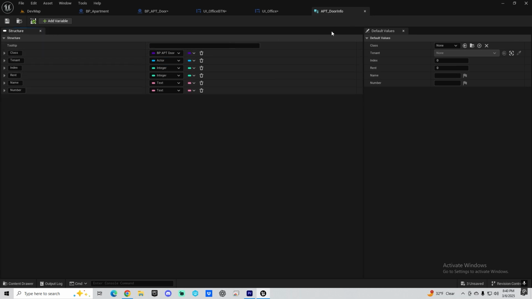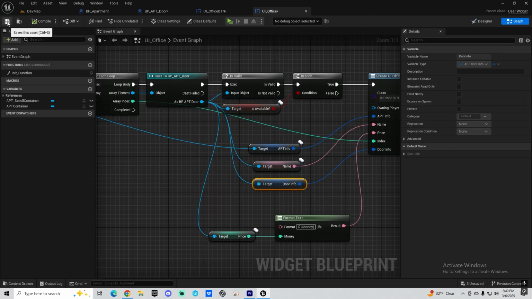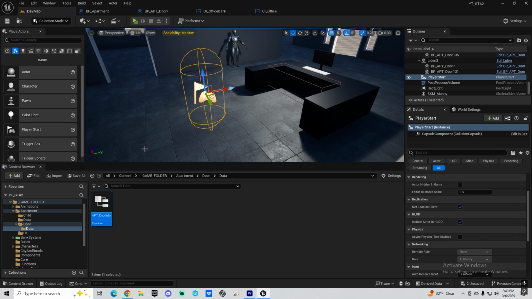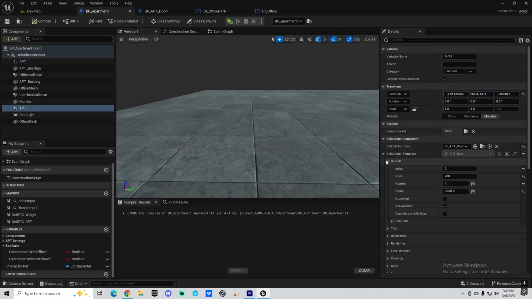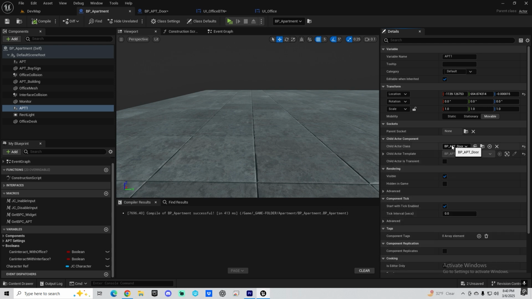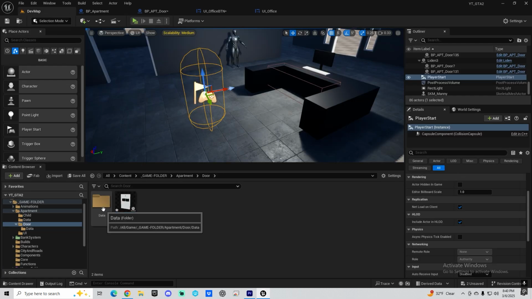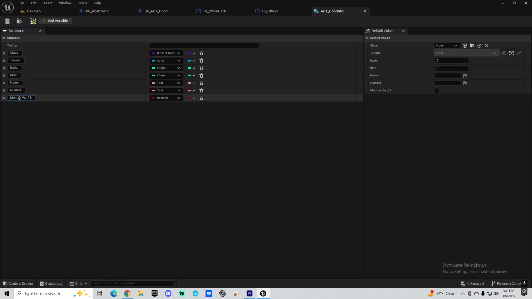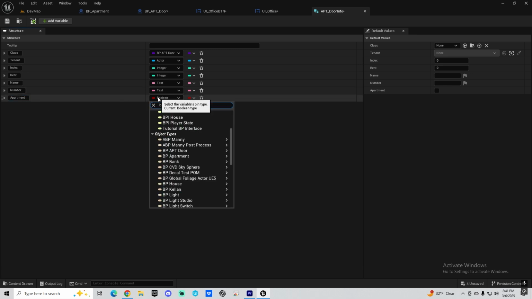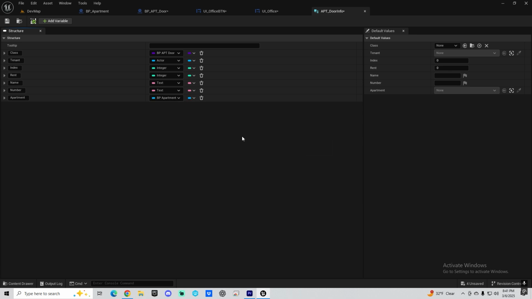Yeah, because these are acting as apartments, right? So, I'm trying to think. I go here. We can set the parent of the apartment. I do apartment. And we set it.